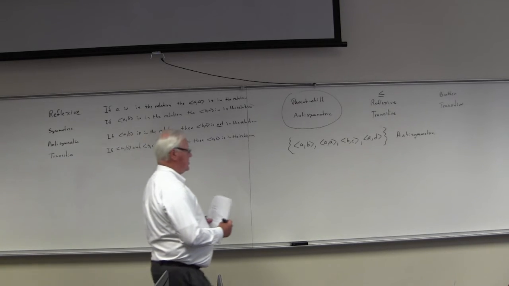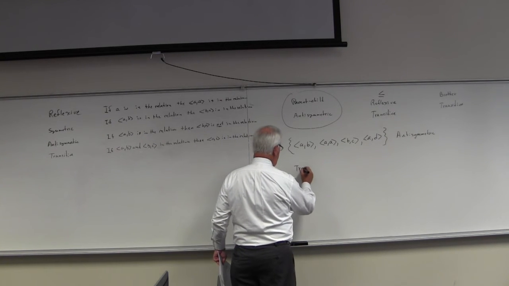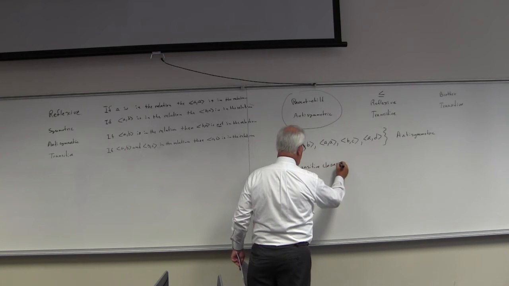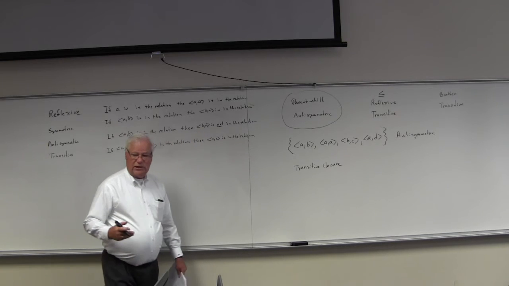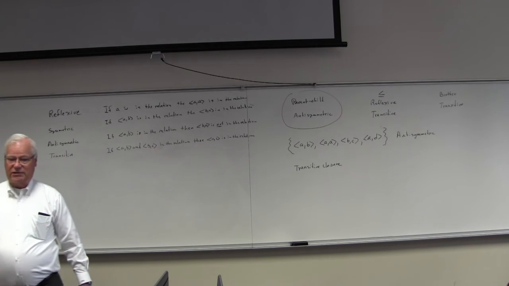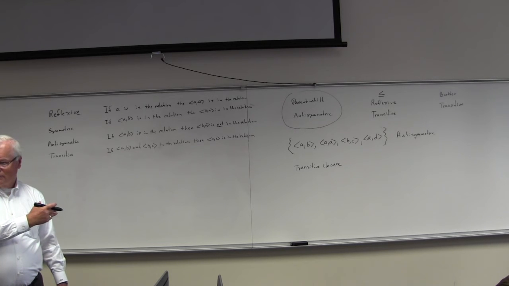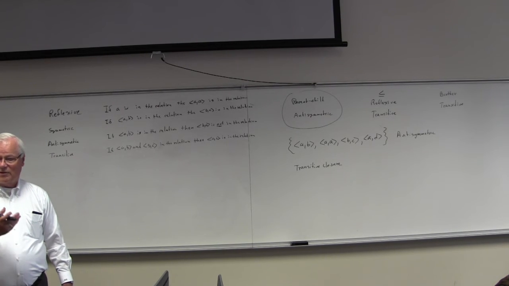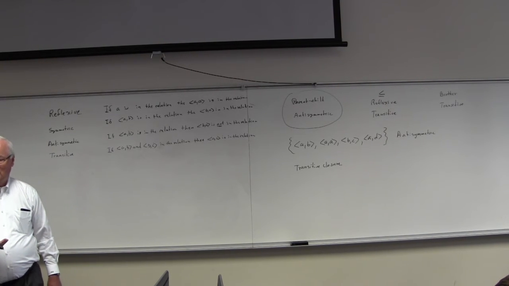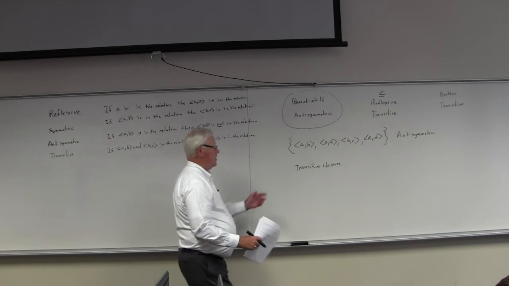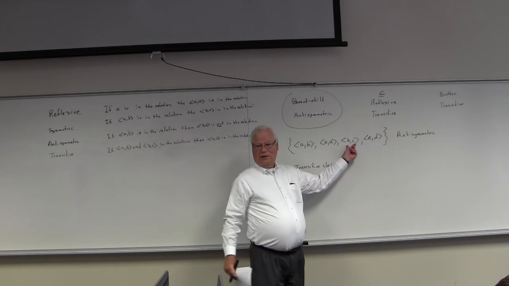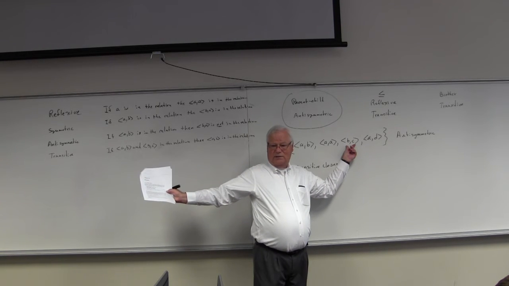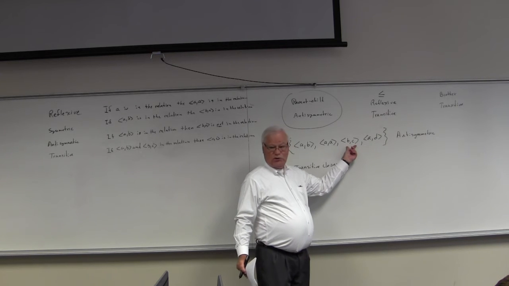So there is a concept called transitive closure. And what transitive closure means is the smallest set that then makes that transitive. There are a lot of things I could do and make it real long and add lots of stuff. But what's the minimum that I can do to make that transitive? Well, what I see is that this pair and this pair are the only items in here that begin a transitivity. So what I need to do is add the third one.